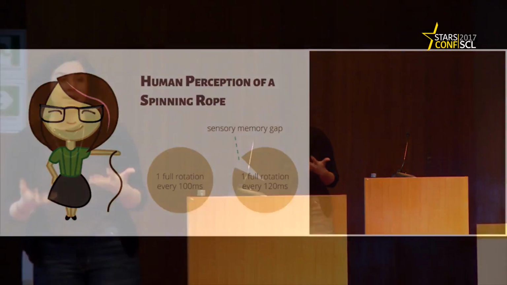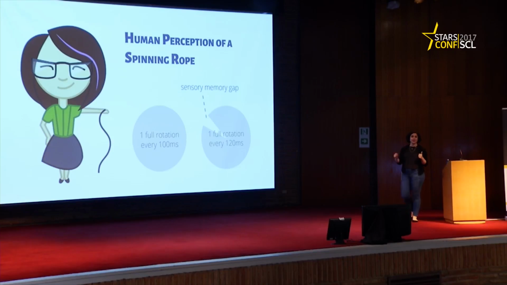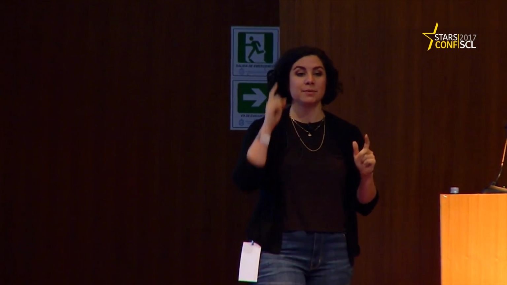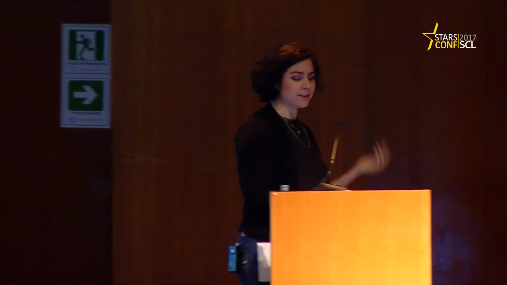So it's a diagram showing that if I was on stage here spinning a rope, if I was to spin it faster than our sensory memory bank, it would look like a complete circle. I'm sure that we've all seen these. If you spin a rope really fast, it looks, to our brains, like one big circle. But if you spin it slower than that, if you spin it at 120 milliseconds, you see a gap, and that's the sensory memory gap. That's where we're not connecting the dots in our brains. So that's the first type of memory.